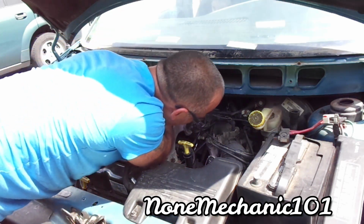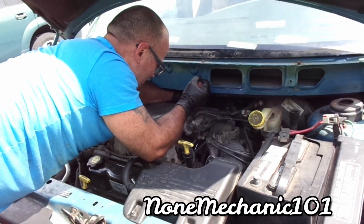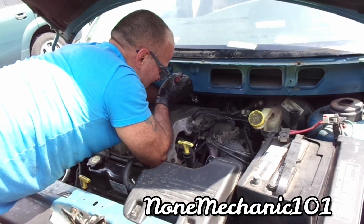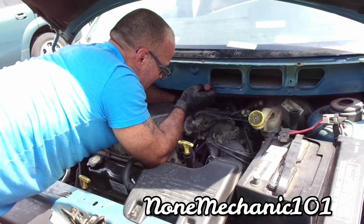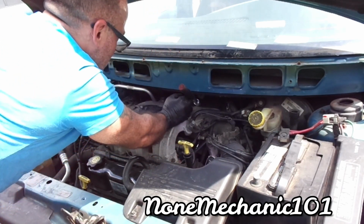When it's tight, make sure it's in. Make sure you keep pushing this down so you don't strip it, and go slow. People go fast. I'm going slow. And a little bit more. So that's number 5.